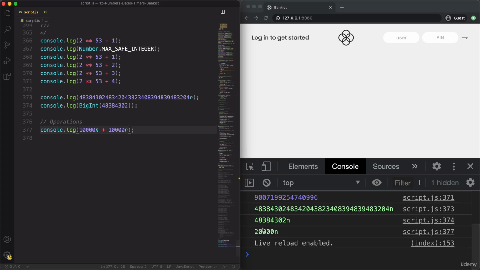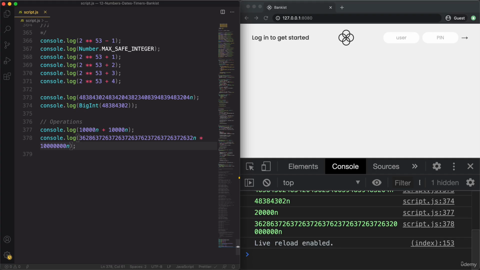So we get indeed 20,000. And the same is true with other operations. So for example, a multiplication, let's try a really huge number, times 10, times this other huge number. And so it then gives us this result.